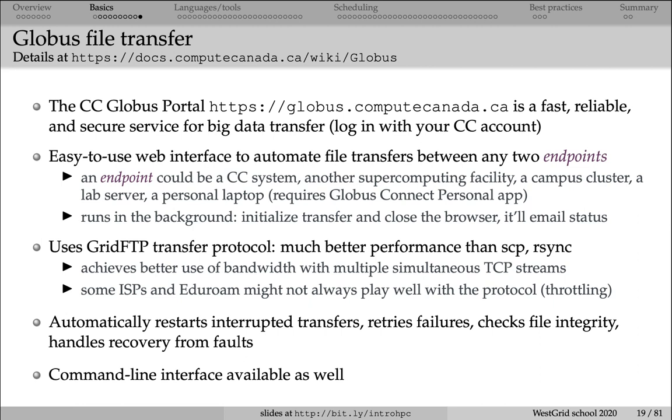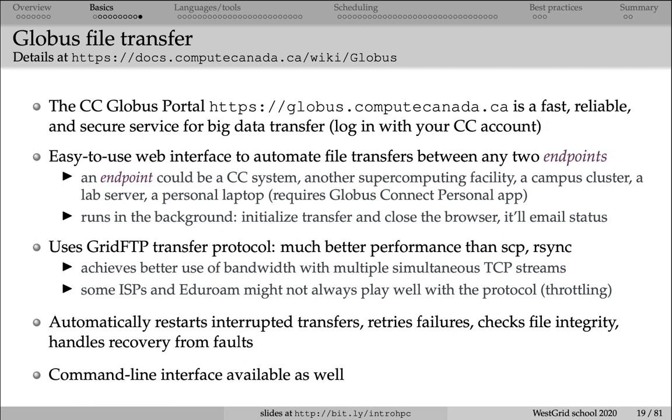So once you initiate the transfer, once you click, let's say, the copy button, the transfer will get started, and then you can close your browser, you can close the laptop. So the transfer will happen entirely offline. And once it's successful, you will get an email notification saying that your transfer has succeeded. And if it breaks for some reason, then Globus will typically attempt to restart the transfer automatically, and if it fails several times, for example, if one of the file systems suddenly becomes unavailable, then it will send you an email saying that the transfer has failed, but usually that does not happen.